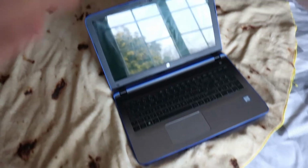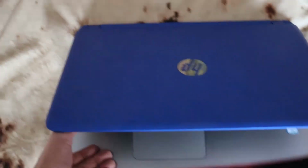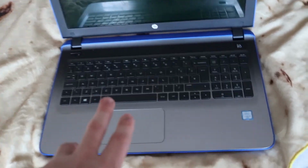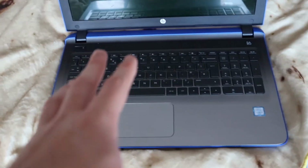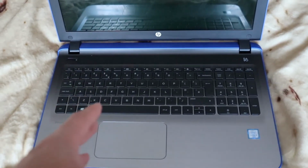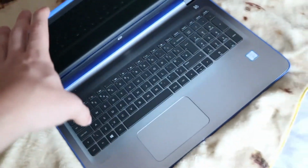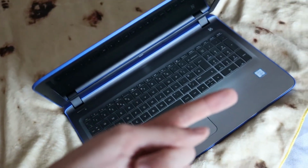Now, in case you're just wondering, this is actually what I had before I had that set up. It's just a £400 HP laptop, very dusty now. Struggling with this for a very long time. This only had a dual core i5 in it, no dedicated graphics card or anything. Big pain to use, but hey, got me through using good old Windows Movie Maker and HitFilm until I actually upgraded to Premiere Pro.